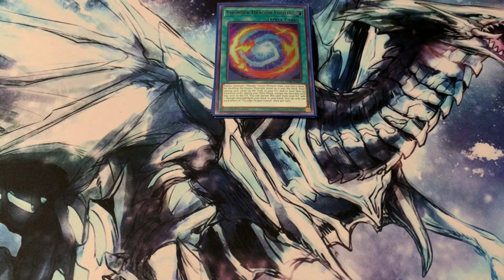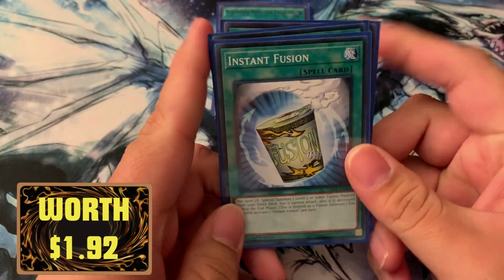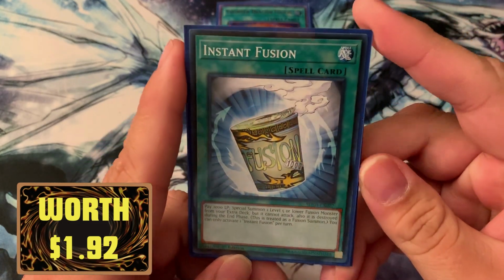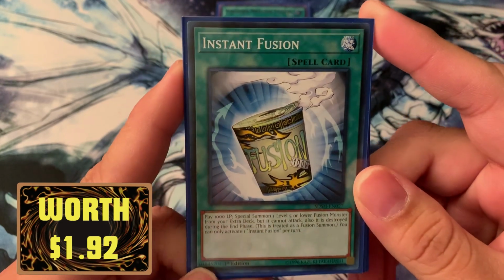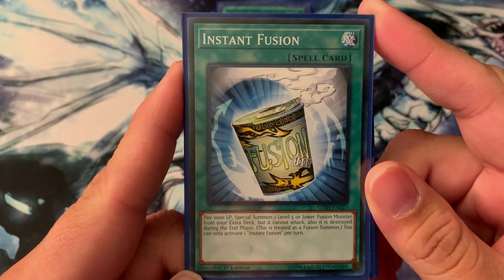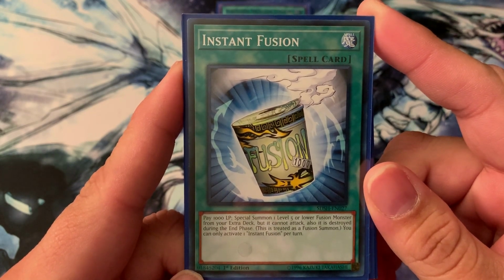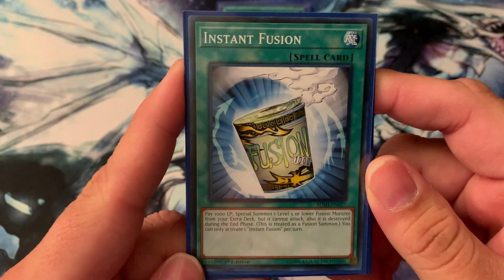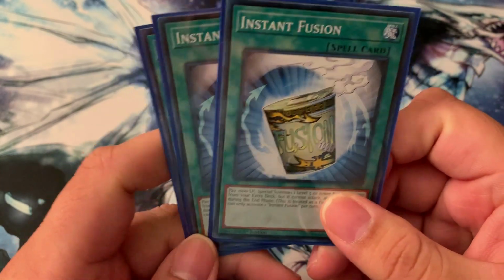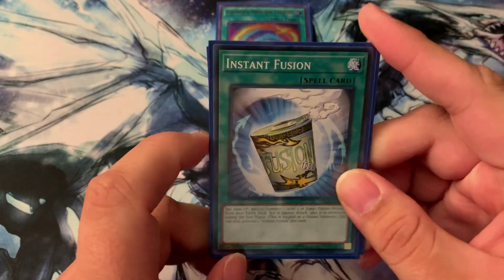Now, I'm also running 3 Instant Fusions, and I'll definitely talk about the card that I'm using for this. What this card does is pay 1,000 life points and special summon 1 level 5 or lower fusion monster from your extra deck, but it can't attack. Also, it is destroyed during the end phase. So you might be like, whoa, what the heck? No, dude, this card is awesome, and it actually brings out your Titan. I'll definitely explain how when we get into our extra deck.